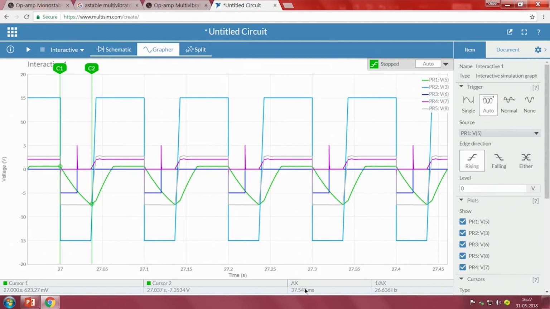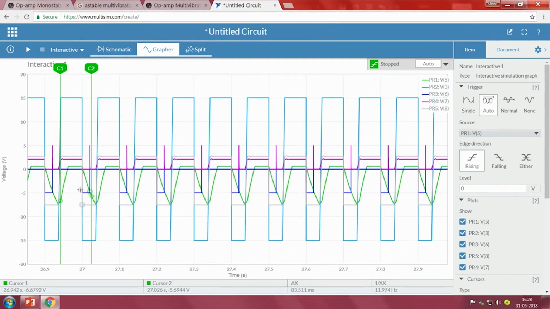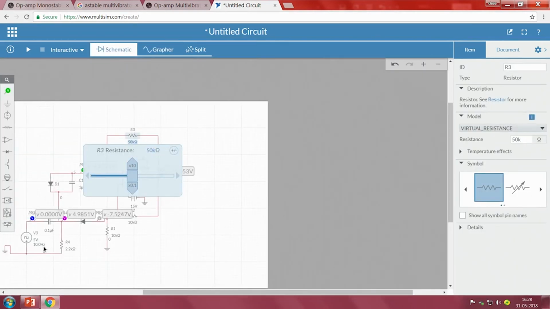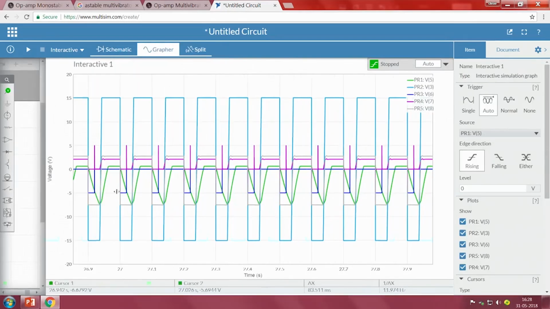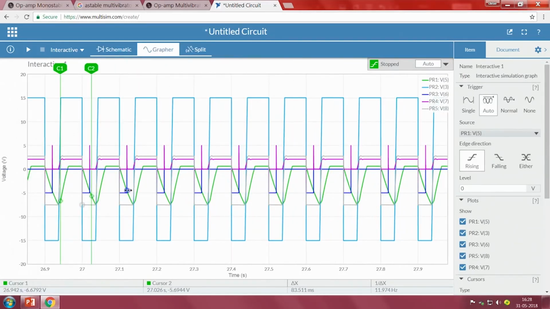What if I decrease my resistance value? If I decrease my resistance value, it consumes a lot of current, so the discharge will be a little faster. Faster the discharge, faster the ramp, right. It discharges somewhere here, even less than 6.9 milliseconds. So it depends upon when you provide a triggering pulse. If I delay the triggering pulse, or if the triggering pulse frequency is a little higher, we will get a different frequency again. So it entirely depends upon when you give a triggering pulse.